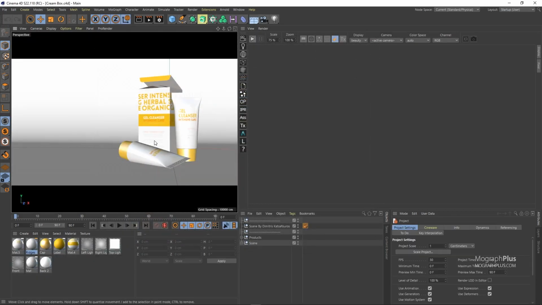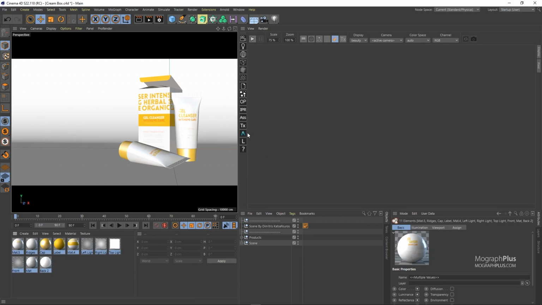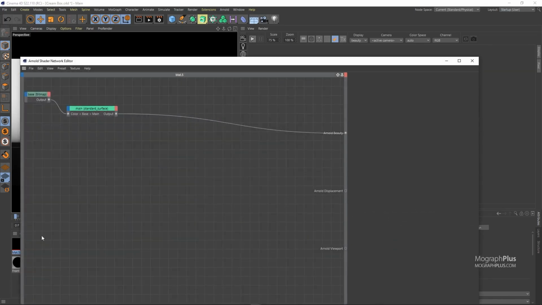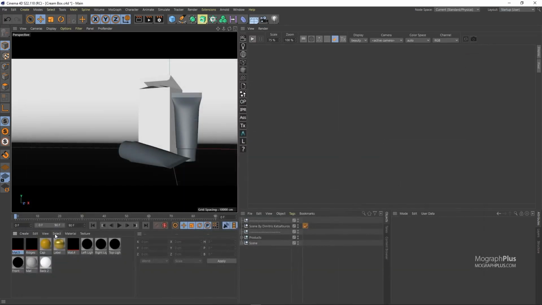If I want to convert all of these Cinema 4D materials into Arnold materials, I can simply select all of them. Now from the Utilities menu again, I can convert the Arnold materials, which keeps the original materials but creates a new Arnold material for each one. Or I can use this replace command, which basically turns these C4D materials into Arnold materials without keeping the original materials. Let's use this replace command for now. And now it goes through the materials and turns them into Arnold shaders. The shaders that look black is because they can't find the relative texture path and you need to solve those issues manually.